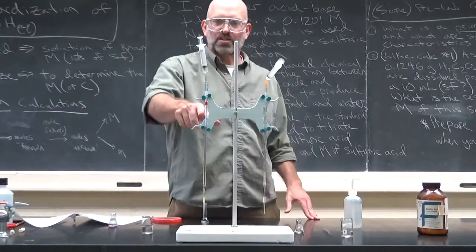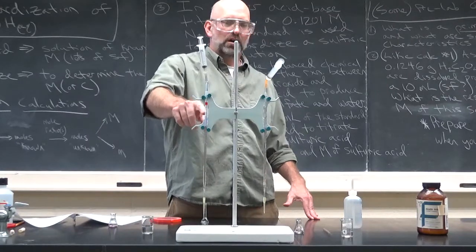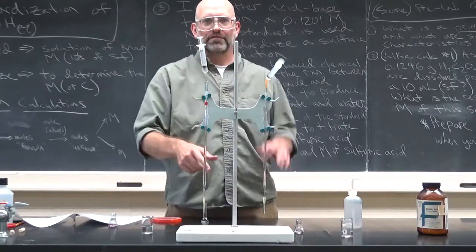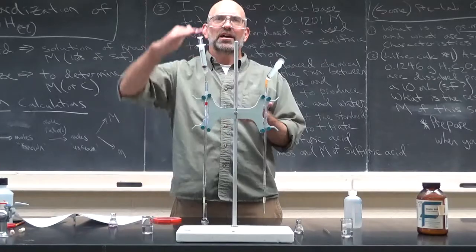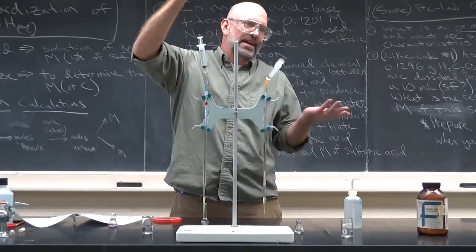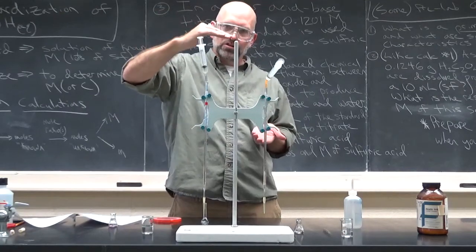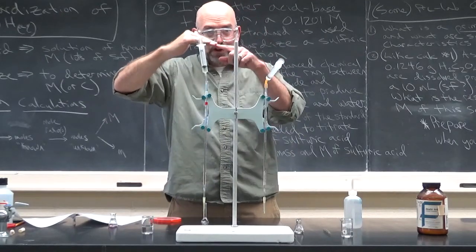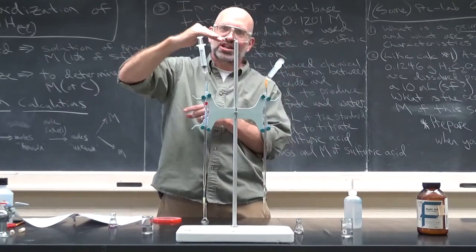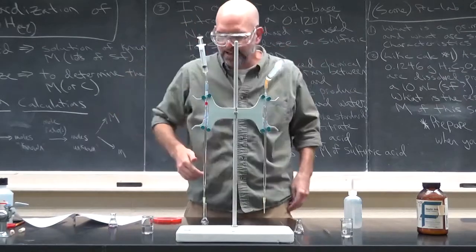or I let the tip come out of the liquid there because I was in a hurry. Well, make sure the tip doesn't fall off. You'll probably have to push all that liquid out and fill it up slowly again. Okay. So if you start at 0.00, you'll have plenty in one burette full to do all three titrations. So you record the initial volume. Again, if it's 0.00, awesome.